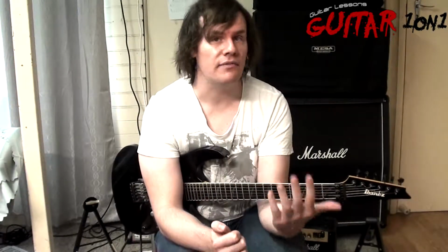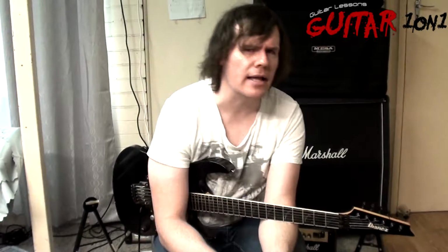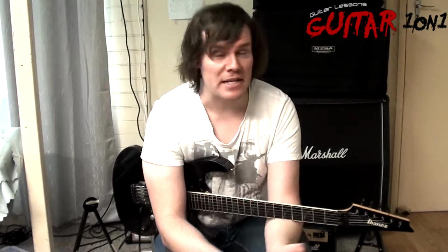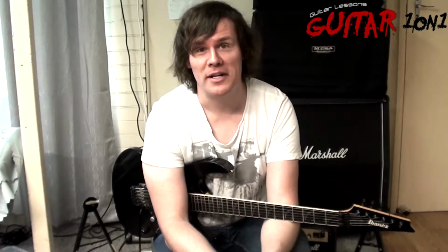Investing time into good technique is of great importance when it's time to play a lead break. Practicing finger exercises is a great way to do that: left hand finger exercises, right hand finger exercises, and exercises that will get those two working together. Hammer-on and pull-off techniques, legato playing, sweeping, slides, bending, all of those things can really help us. When we've got more technique, we can draw on more when it's time to play a solo.